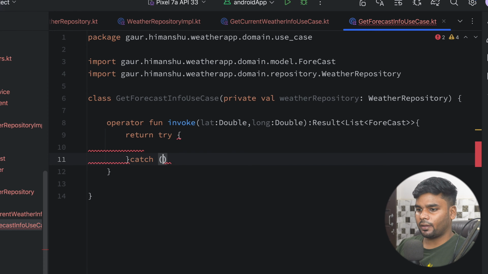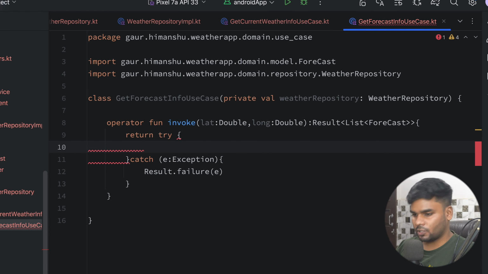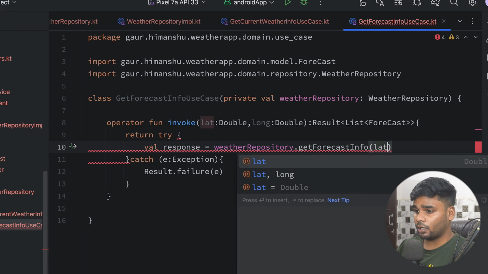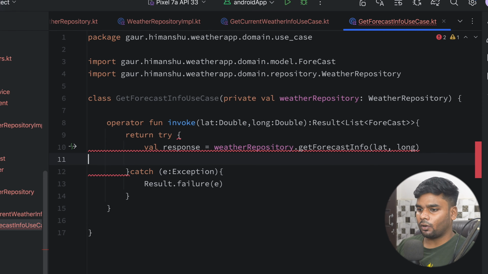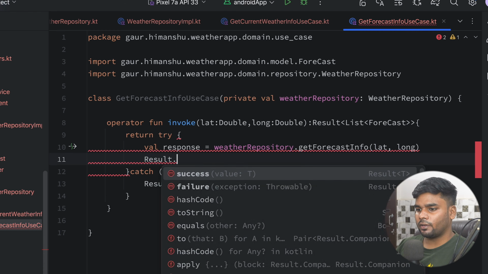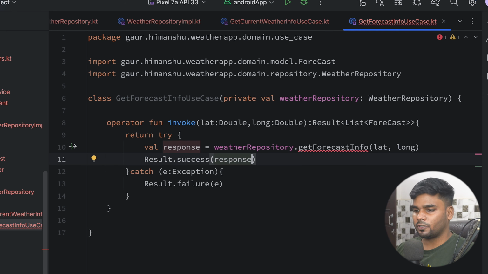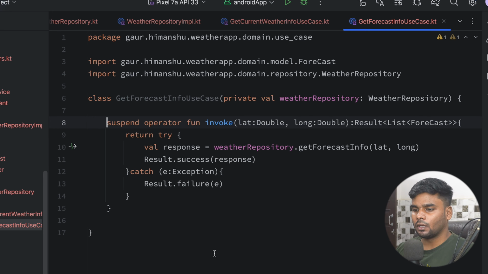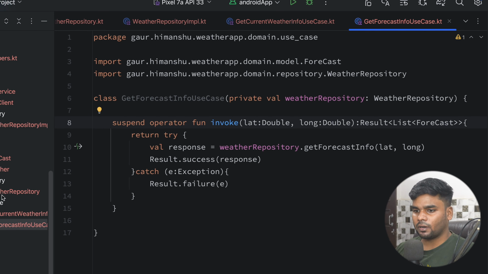Return try catch, result.failure. In this failure you can pass your exception. If it is not the case, we are receiving the response with the help of weatherRepository.getForecastInfo with lat long. Result.success, you can simply use your response, but this function is a suspendable function, so make sure to use suspend here. Alright, so we are pretty much done with our domain layer.